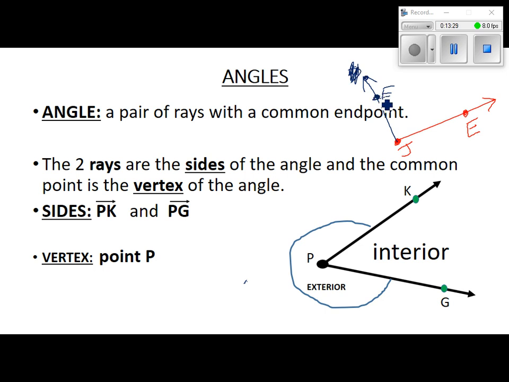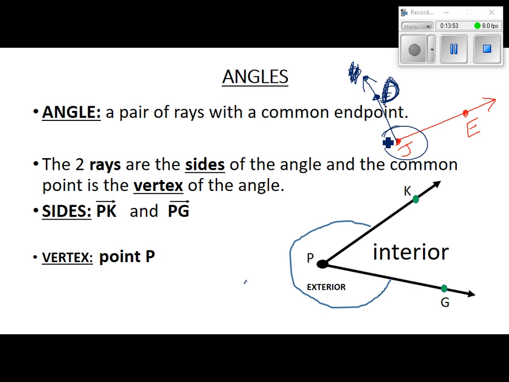So we got this angle. What is that? Is that an F? No, that was supposed to be the E. We already got an E, so let's make it a D, right? Yeah. So we got the letter D there. Name Jalen's ray for me. Ray JD. Name my ray for me. JE. Where they come together.